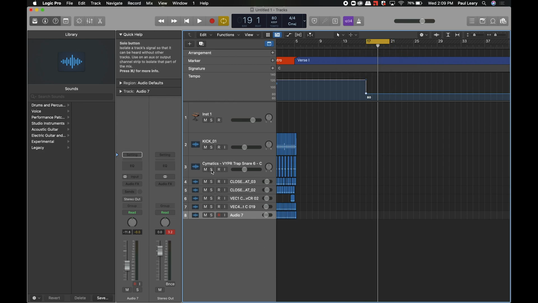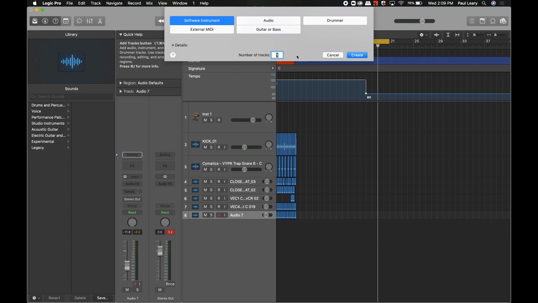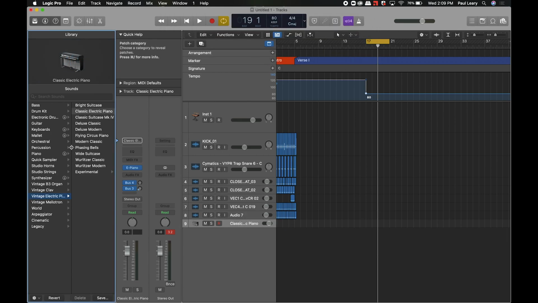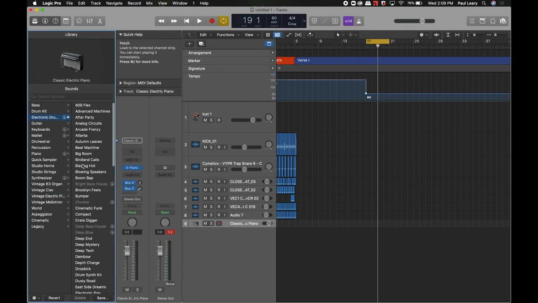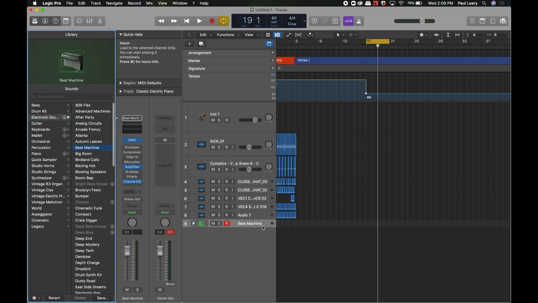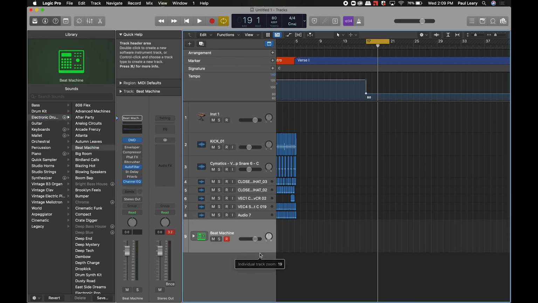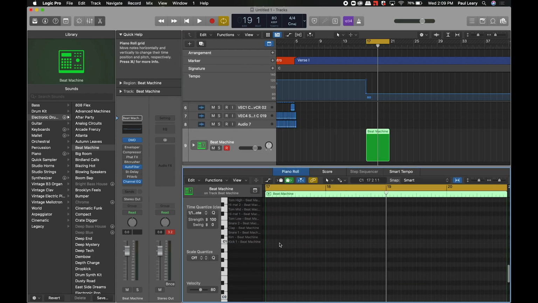And then, literally down here, I'm going to add a new track, software, and maybe I'll go over here to electronic drums and pick a kit, right? And now I'm basically off and running at measure 17 to make a drum beat, right? So I can do whatever I want. Click in this, go down here.